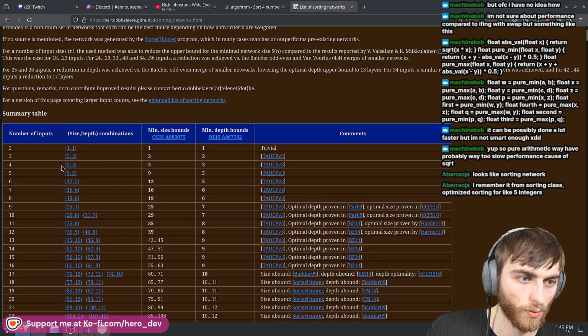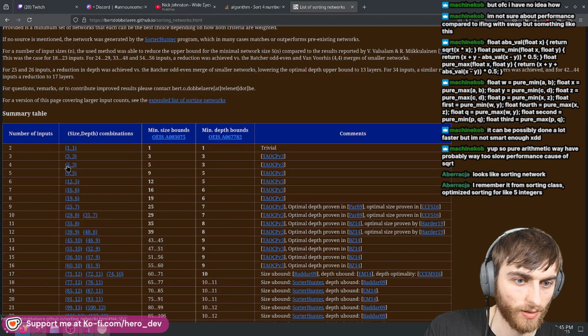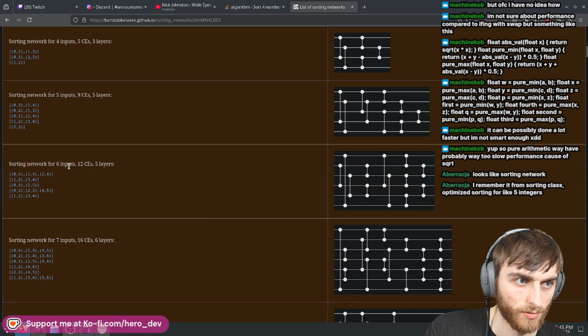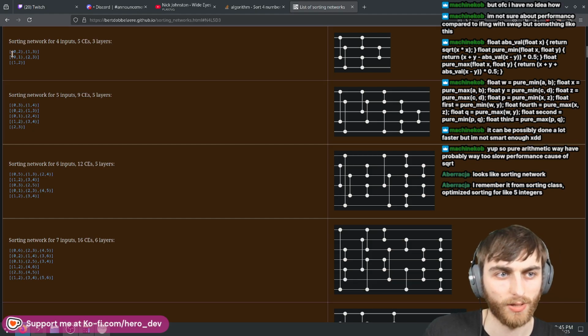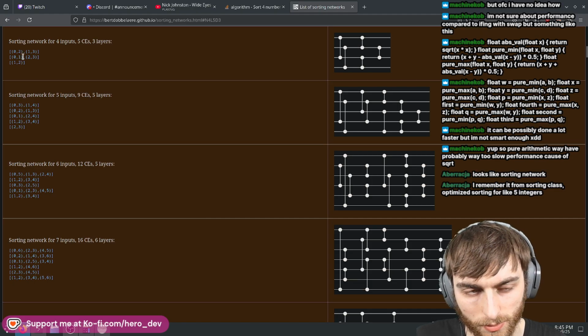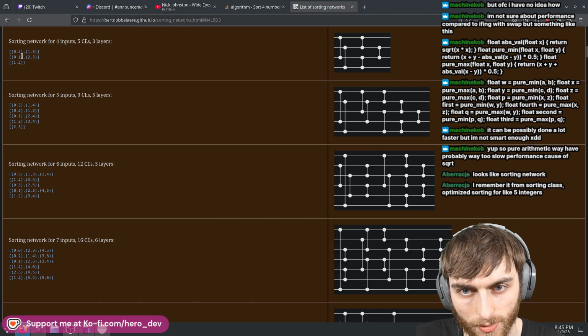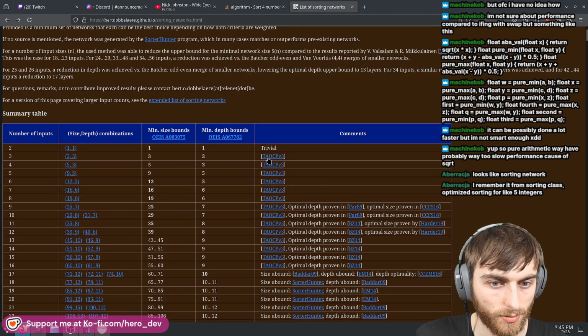Number of inputs for size and depth combinations, min size bounds, min depth bounds. Yeah, so I guess they can do it like branches and things, or trees or whatever. Right, I'm vaguely understanding it.